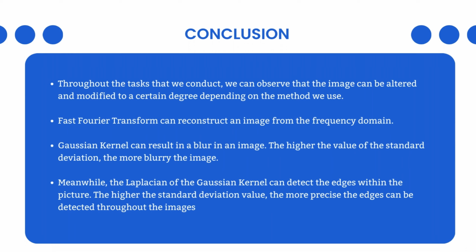And lastly, the last method is the Laplacian of Gaussian kernel. This method can be used to detect edges within the picture. The difference in standard deviation value causes the detection and preciseness of the edge detection to differ. The higher the deviation value, the more precise the edges detected throughout the image.